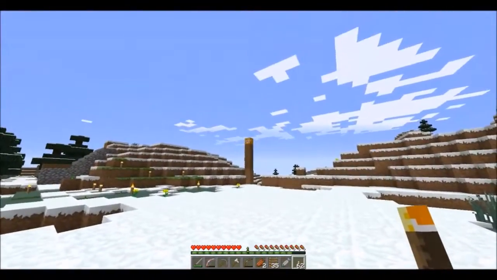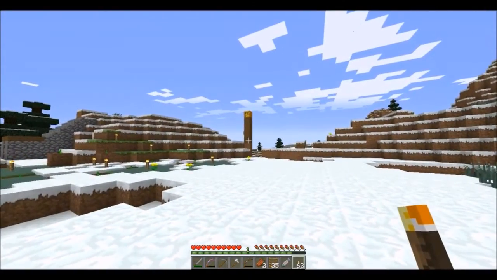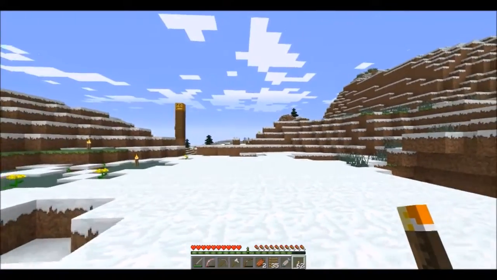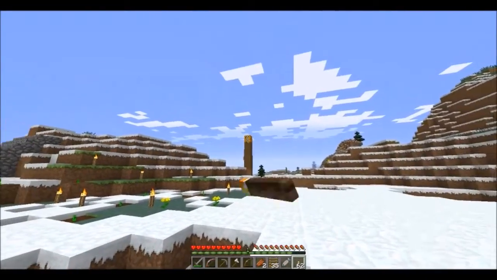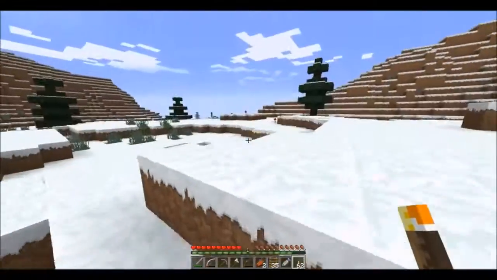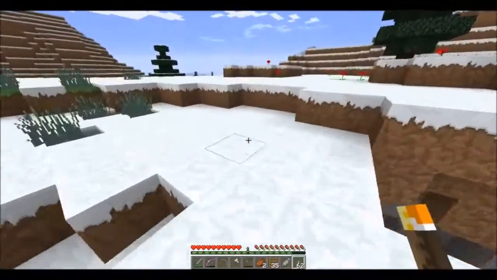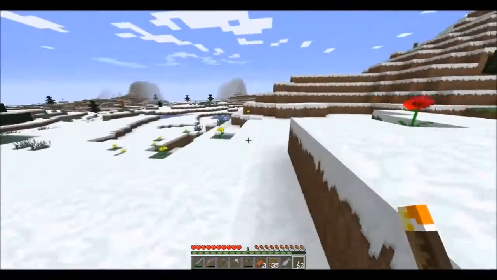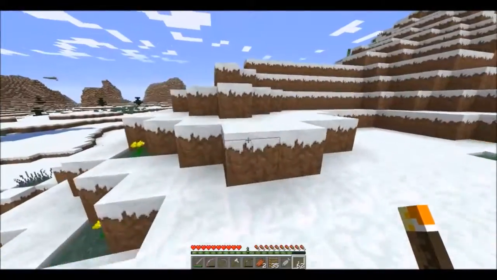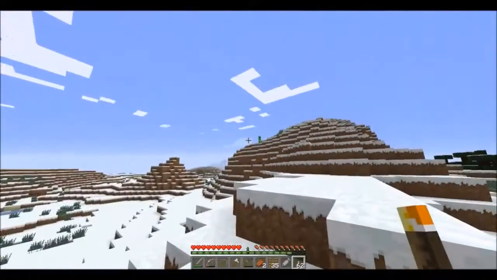And as I was doing the mapping, I was putting markers down every 128 blocks. So I've got way in the distance, there's one there, one here, one over there. So as you know, those are the center points for my maps. So I'd go there, make the map, move to the next one, make the next map, and so on.